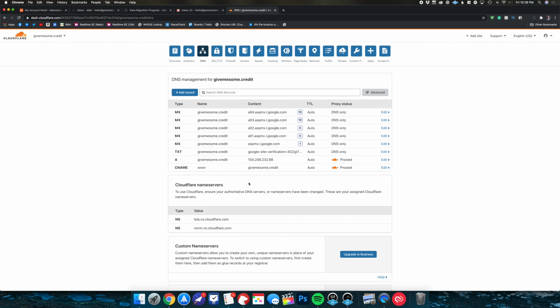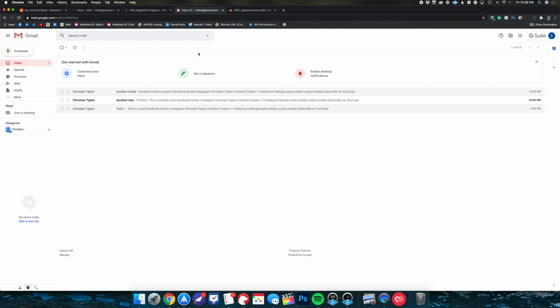But as long as you're able to figure out where these DNS records are located, ask your web host or your domain registrar if you're not sure. They should be able to help you out with that. Once you figure out this and you get these records in, it really isn't hard. So hopefully that's helped you migrate from Namecheap private email hosting over to G Suite.